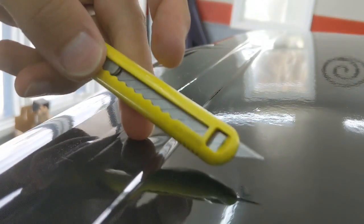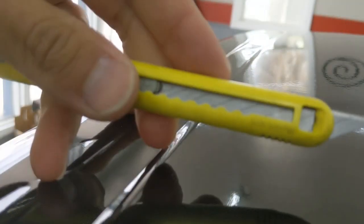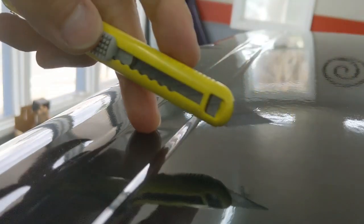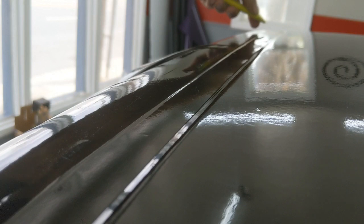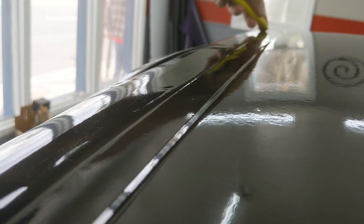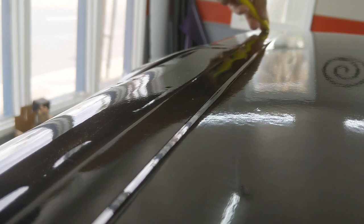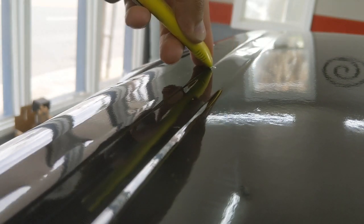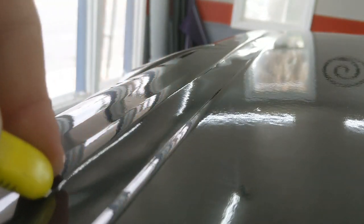I have a blade. I'm going to click the blade to get a new sharp edge. There we go, new sharp edge. I'm going to put it against the fender side here, angling away from the paint to make sure that I'm not cutting on the paint, and just using that body line to guide my blade.